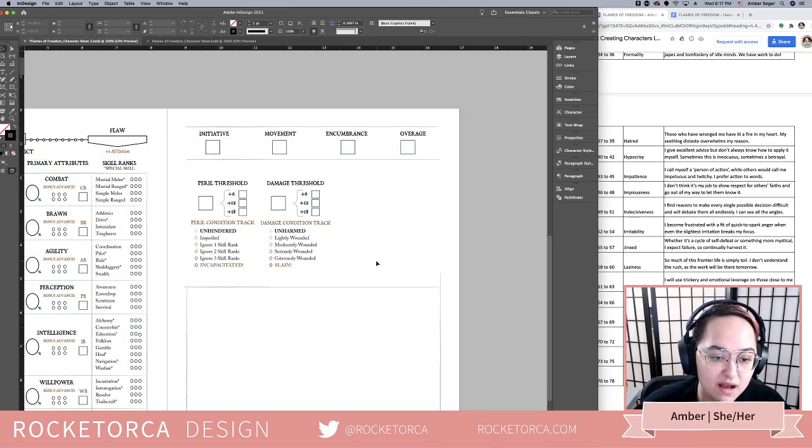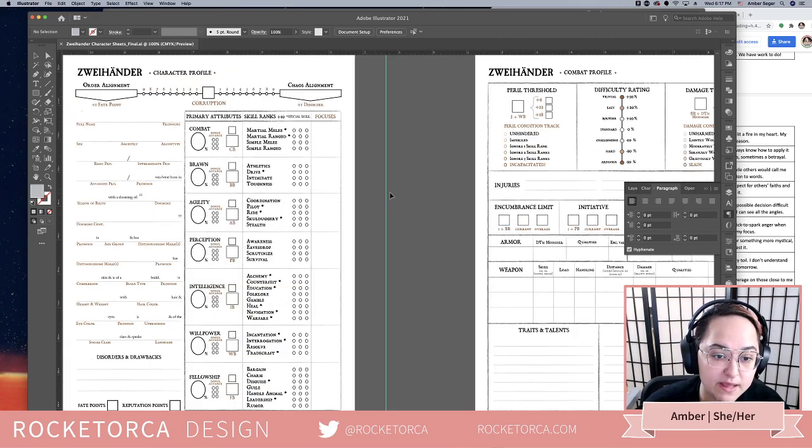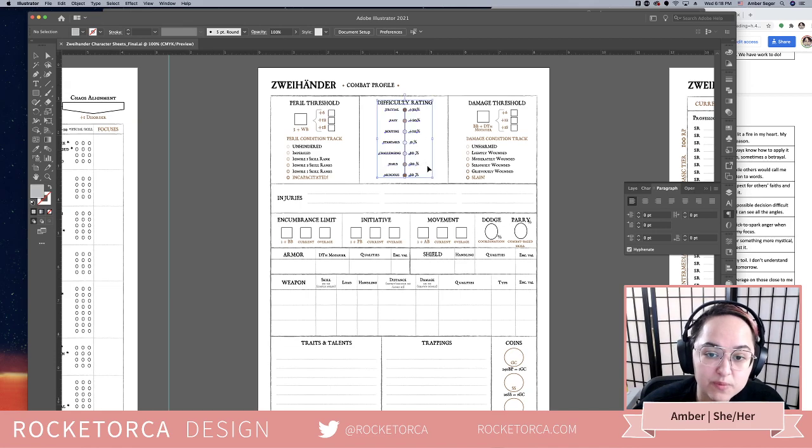And I have right now to figure out what I need to put from the previous version in here, which I have up somewhere, the other character sheet I made. So here's the Designhander original character sheet, or not the original, but the character sheet I redesigned in the Designhander 1. And Flames of Freedom is powered by the Designhander. So I feel pretty confident I can just take what I have already. I kind of don't want to put the difficulty rating on the sheet, but I will have to ask Daniel if that's something that he wants to do.